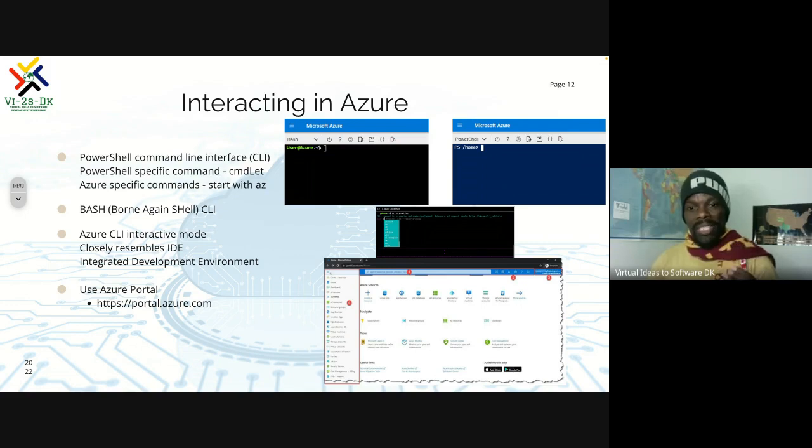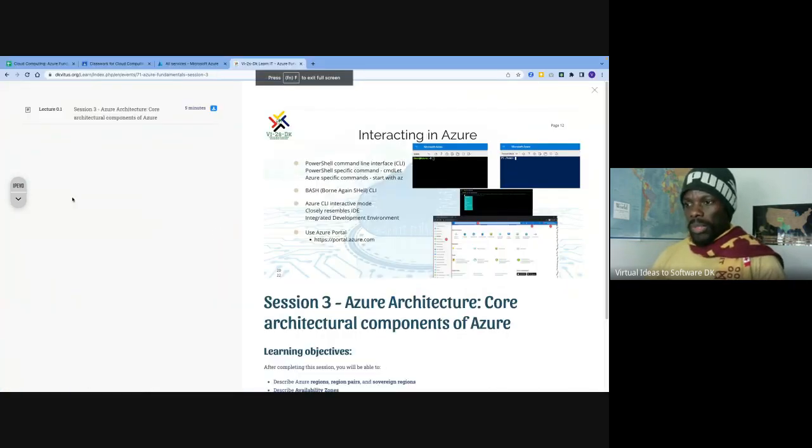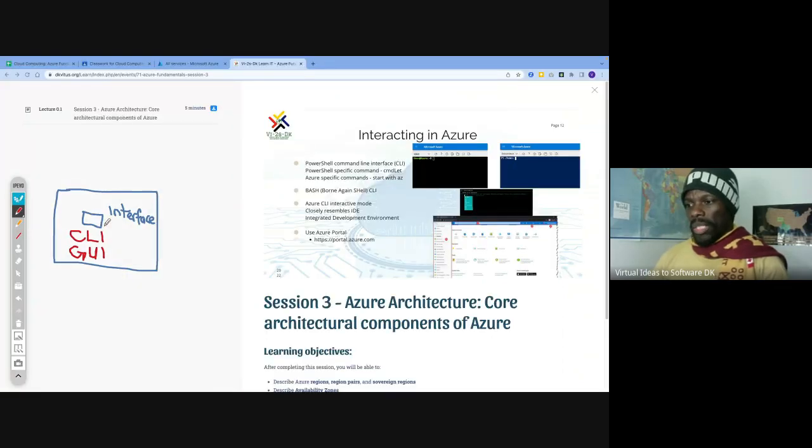Exactly. It's the same thing with Azure. Let me go back to what we were talking about earlier. Okay, so in here again, you have your hardware and your software.